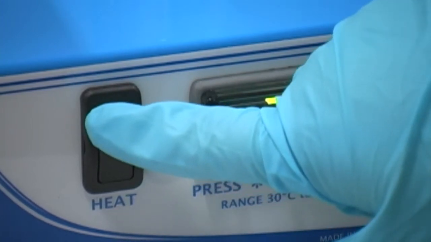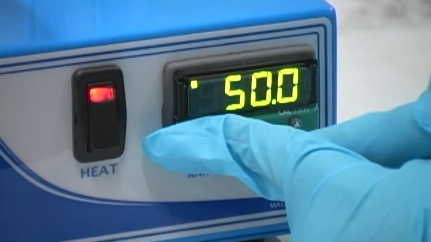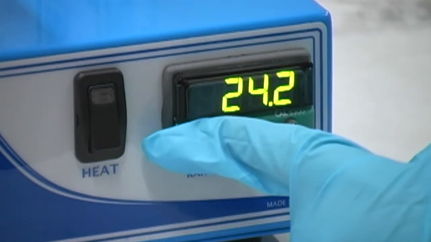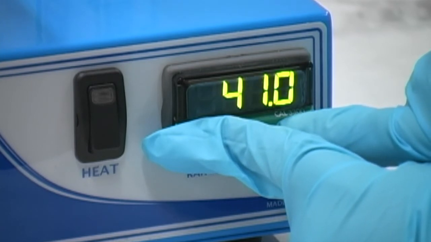Turn the bath rocker switch on. The illuminated portion should glow. Adjust the digital controller to the desired temperature set point. To view the current set point, hold the star key. To change the temperature, hold the star key and press the up or down keys.